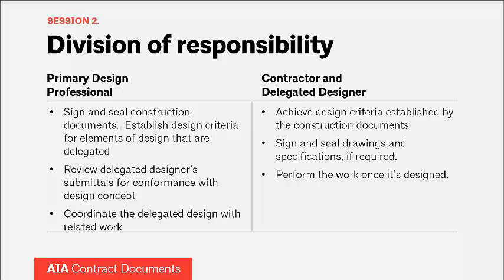Then, and this is a very important responsibility of the primary design professional, it's going to be the primary design professional's responsibility to coordinate the delegated design with related work. So remember earlier I said that delegated design is usually just a component of the work. The primary design professional still has the responsibility to make sure that all of the other materials and systems that would need to integrate with that delegated portion of the work actually integrate properly. And that's not a small responsibility. That's actually fairly big. And when you have issues with delegated design, oftentimes that's where things fall through the cracks.